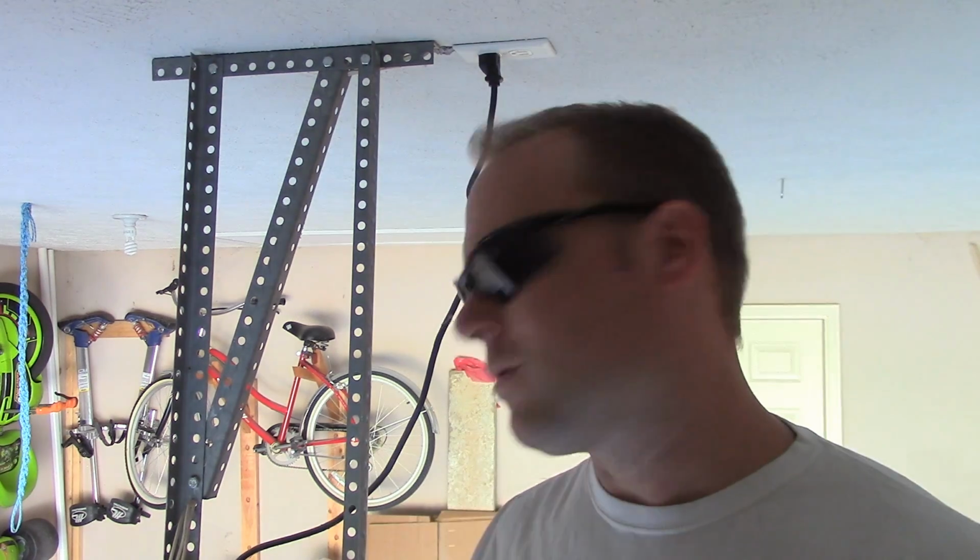Mine's loose, so when I start it to go up and down, it actually kind of jumps. It hops there because there's so much slack in the chain. Now there are guards there to help hold it in place, but if this gets bad enough, I reckon it could actually slip a little bit. So let me show you how bad it is.